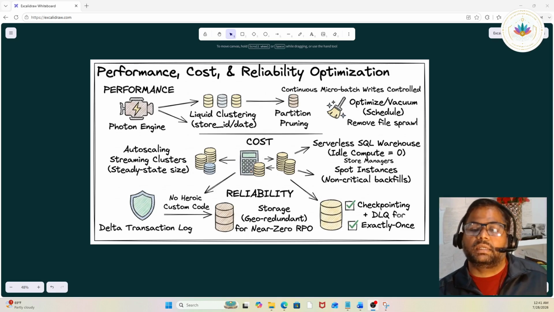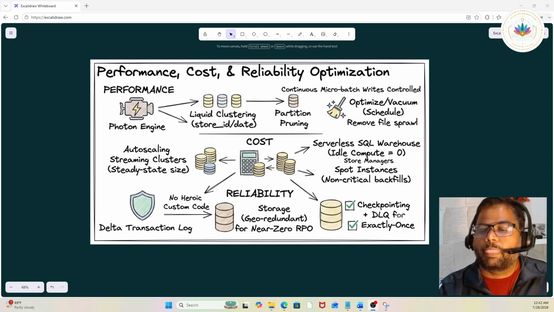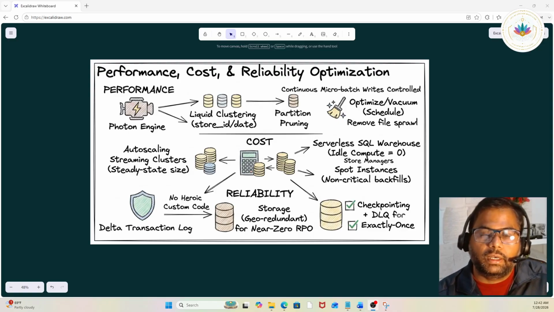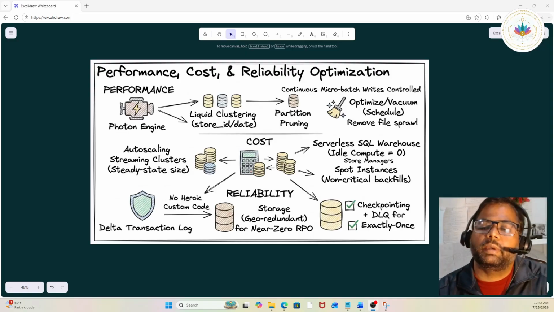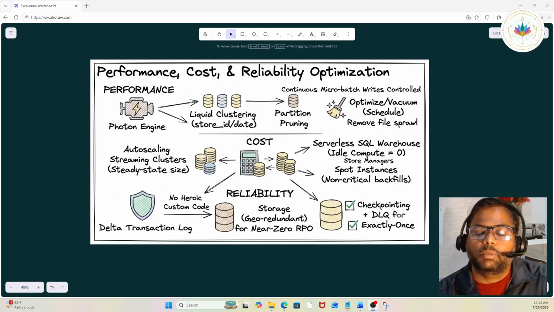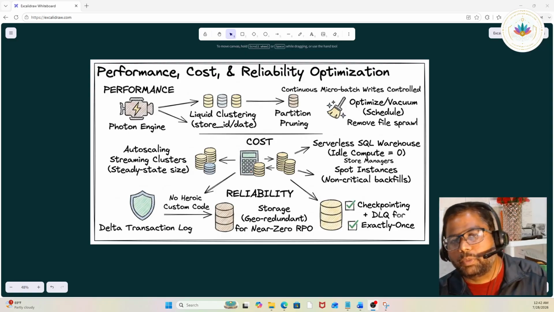So that comes under reliability, because it makes sure the record is processed exactly once and doesn't duplicate anything. And checkpointing is also there. One of the important things in how Spark Structured Streaming works here is the checkpointing concept. What it does is, every time you read a record from the batch, it looks at the offset, from where the last record was processed, and then reads the next one and writes into the output table.